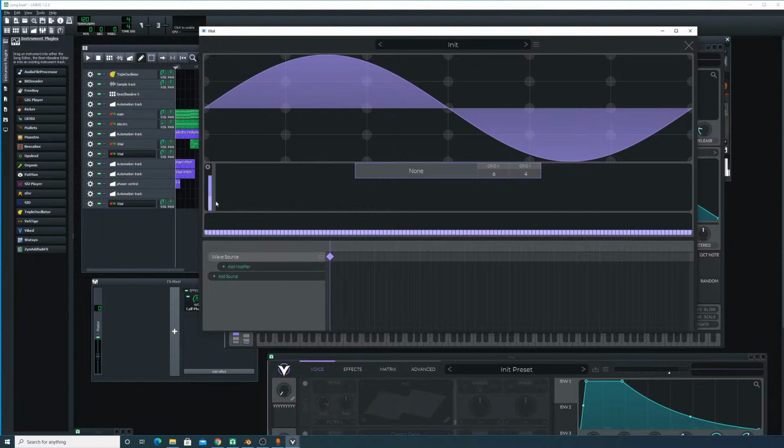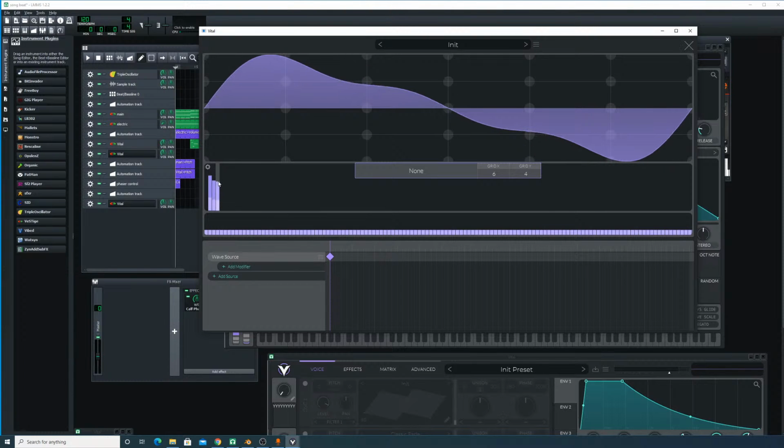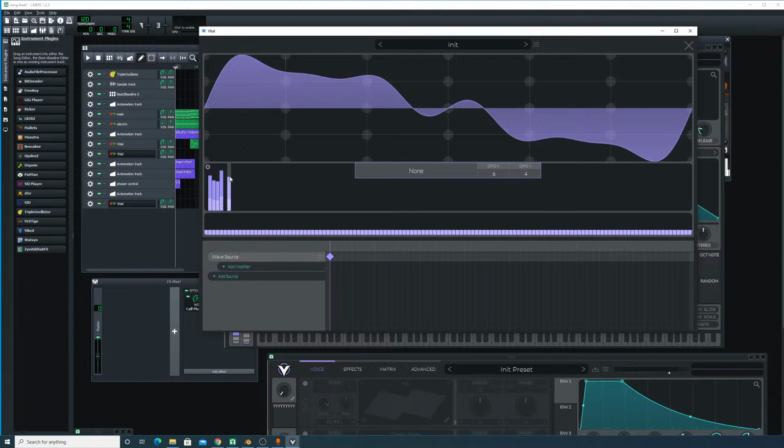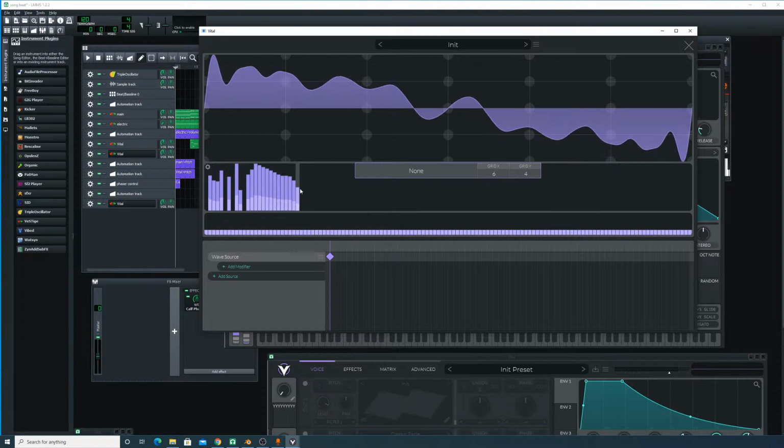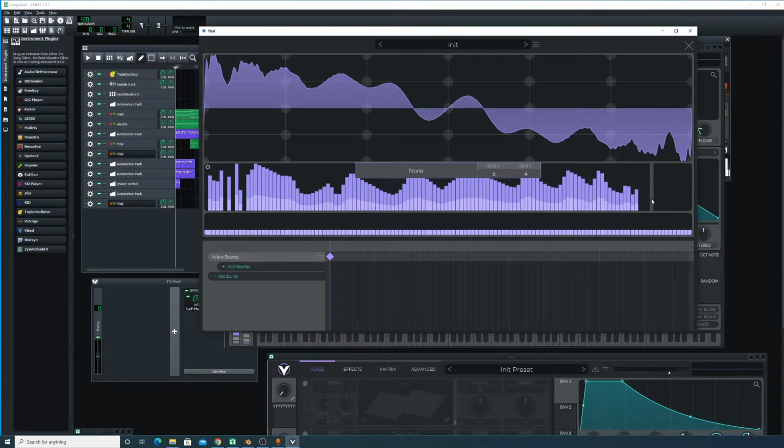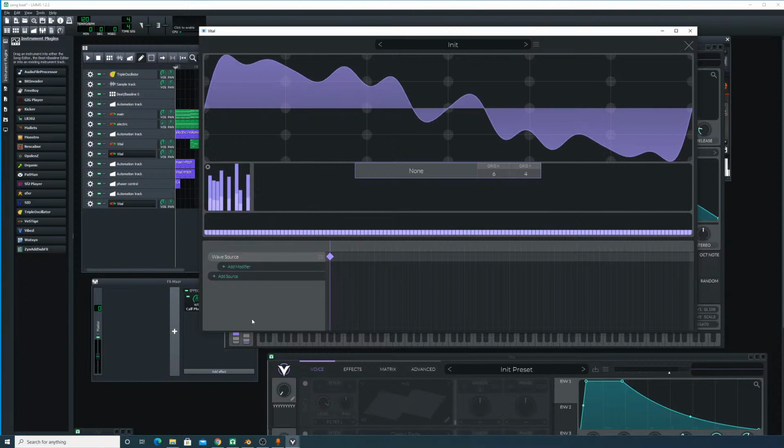Let's see what we could do. That sounds pretty cool. So I'm just adding in extra harmonics and changing some things. Now it sounds sort of like a helicopter. And you could go crazy, but not gonna do that. I'm just trying to get some lower frequencies in here.